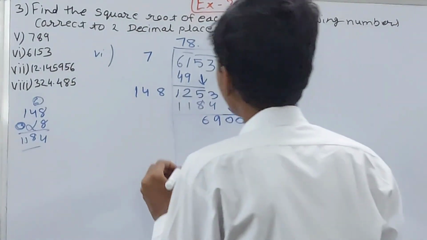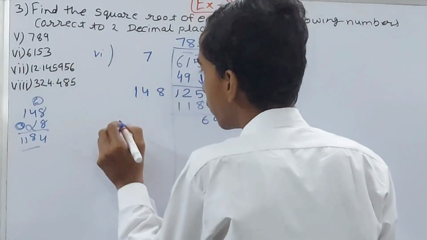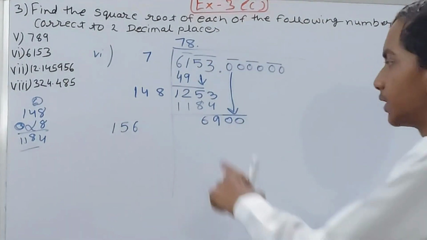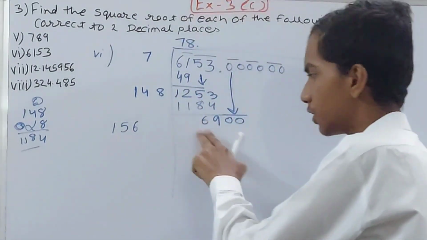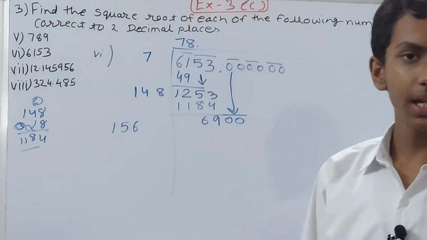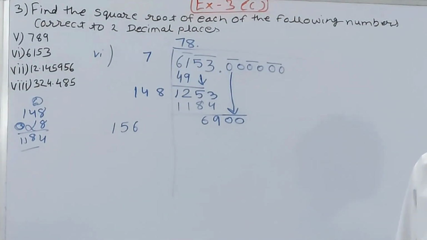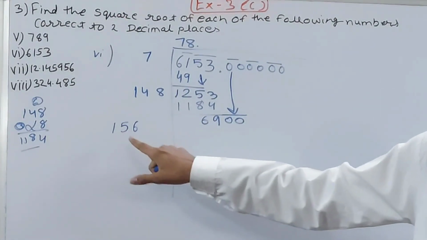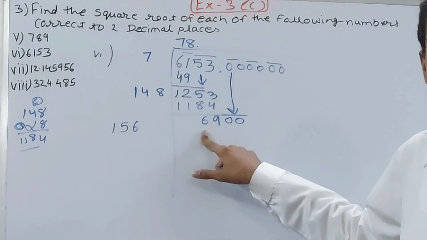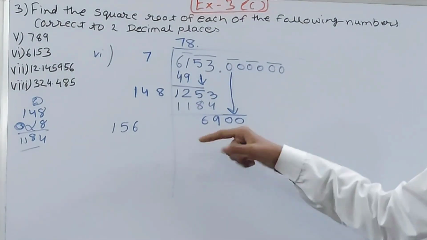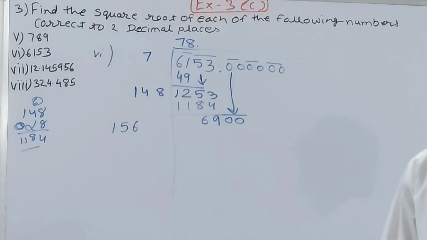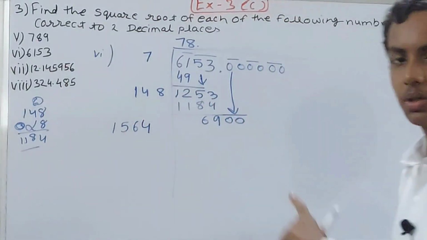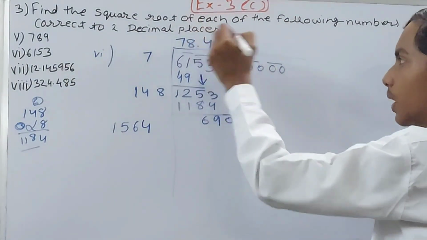Let's calculate. So add 8 to 148, that is 156. Again, think of some number that can come here. 69 here and 15 here, first 2 digits, let's compare. So 69 and 15, approximately 69, so 60 will go from 69. 15 4s is 60. 60 is the nearest to 69. 15 5s becomes 75. We don't want more than that, so I will take the nearest number. 15 4s are 60, so I will write 4. How many times it is going, that I will write here, and same in the square root.